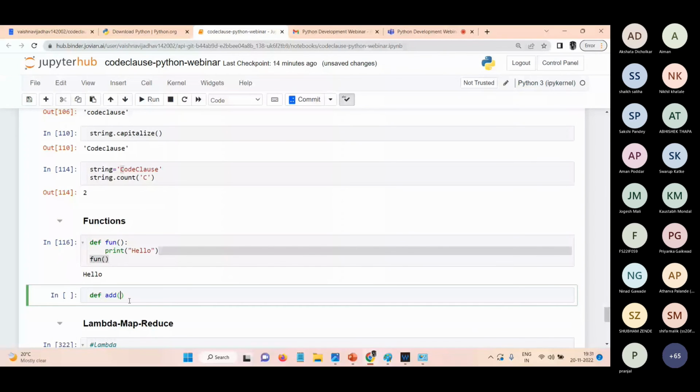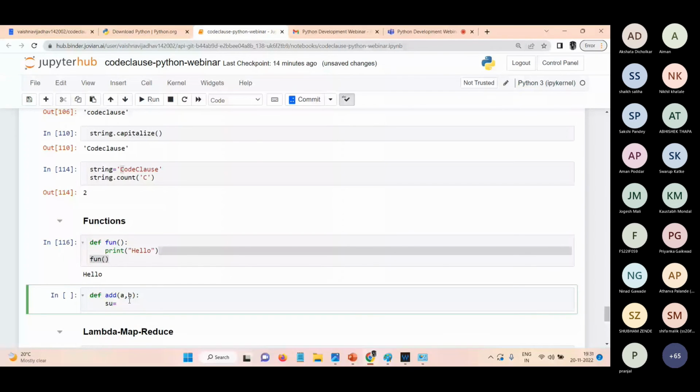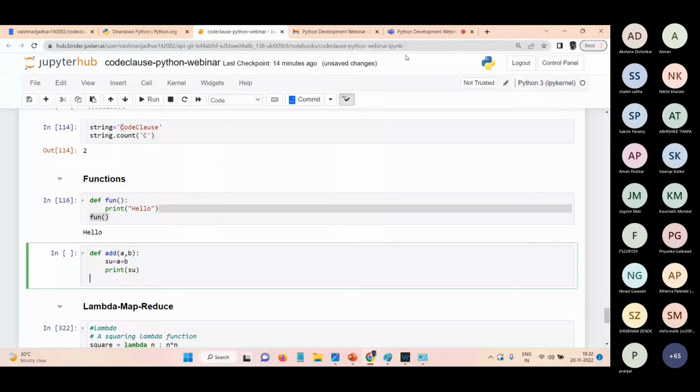Okay, and just add two numbers: a plus b, and now we'll just print the sum. Here we'll take user input. So we have already seen how to take input from a user. So can anyone tell which function is used to take input from a user in Python?